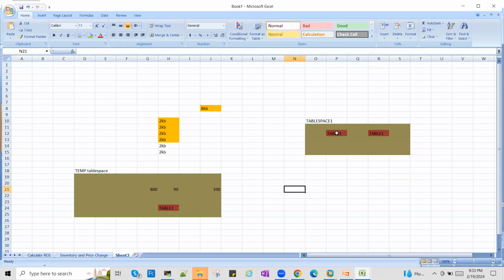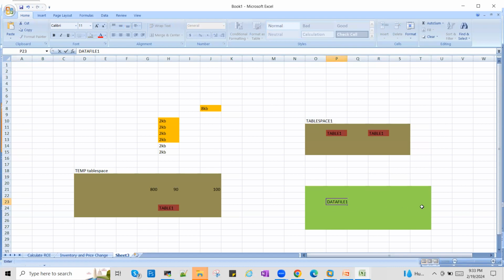Let me create another box. So this is a tablespace, and for example, these are our data files: data file 1, data file 2. So this is a container. While dropping or deleting a tablespace, you have two options. One is you just delete this tablespace and leave the data files wherever they are. They'll be orphaned. Orphaned means there is no ownership of the data files.